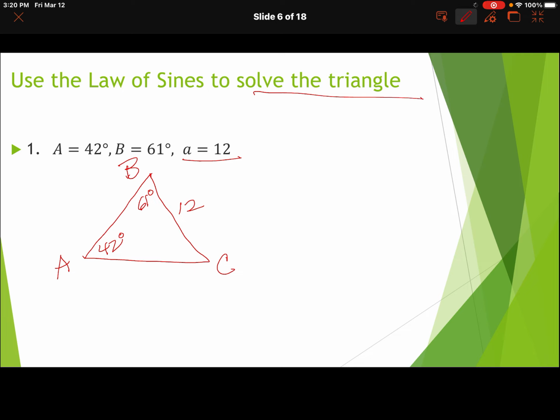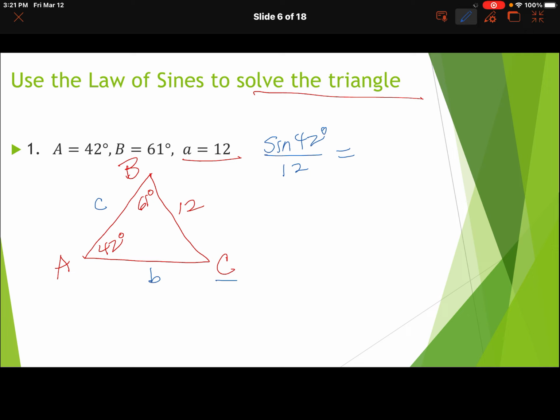They want me to solve the triangle. So I need to find angle C, side B, and side C. Do you see where I put B and C? Okay. So I start with my full proportion, meaning an angle and an opposite side. So I'm going to use the law of sines, which would be sine of 42 over 12 equals, oh, whoops, I skipped step 2, didn't I? We need to solve for the missing angle first, sorry.